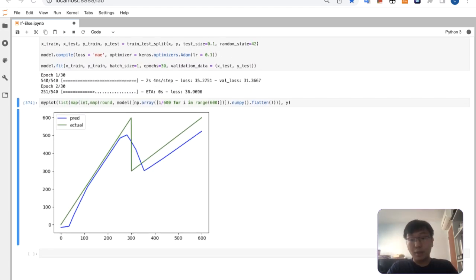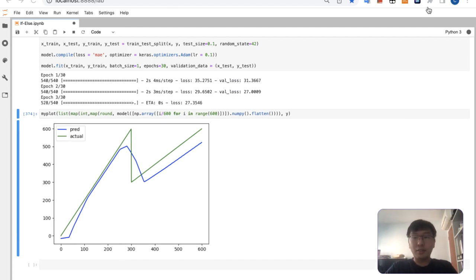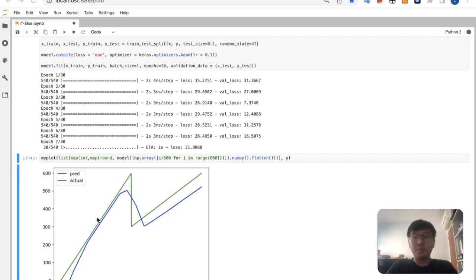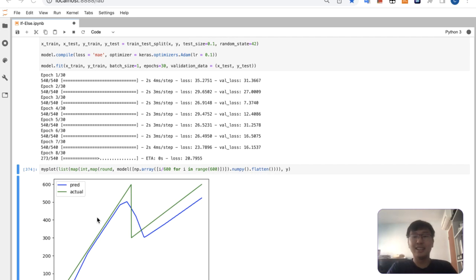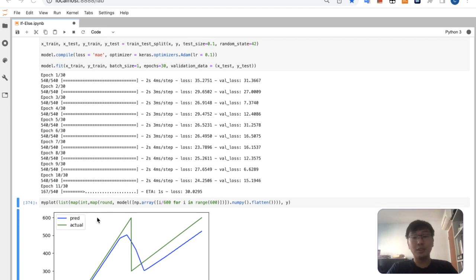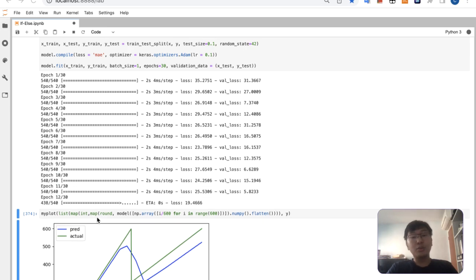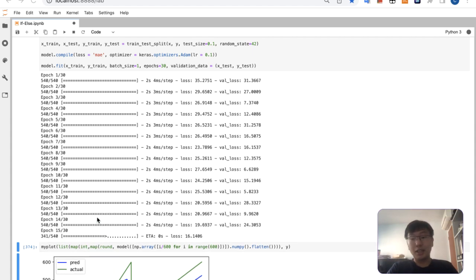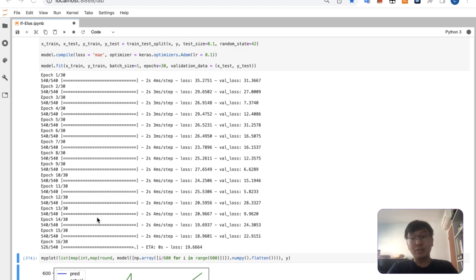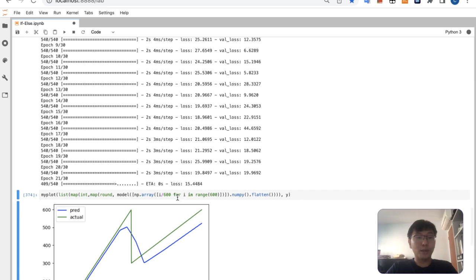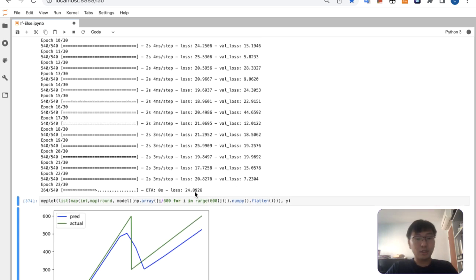So mean square error may not be that great after all. It makes the network tend to draw one line through the loss function propagation. So mean absolute error might be a better bet for large numbers. Or we could do some form of scaling to the output data. Instead of unbounded output data, we can bound it between 0 and 1, like how we did for the inputs. That could work as well. But mean absolute error seems to be pretty robust to this.